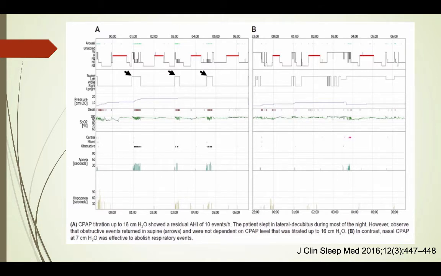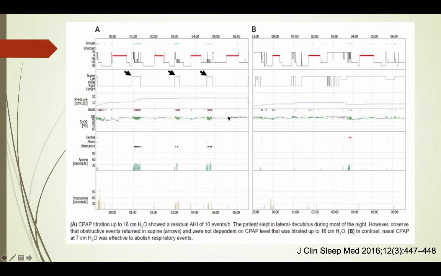The second lesson that you have to learn is from this clinical case study, which showed that when we deliver CPAP via the oronasal route, the pressures required to open the airway are much higher. Now, there are two sleep reports here. A is the first night, B is the second night. Report A is when CPAP was given via the oronasal route. Report B is when CPAP was given via the nasal route. On the first night, when CPAP was given via the oronasal route, you can see that the pressures went up and up quite high, and the pressures went up to 16 centimeter water.